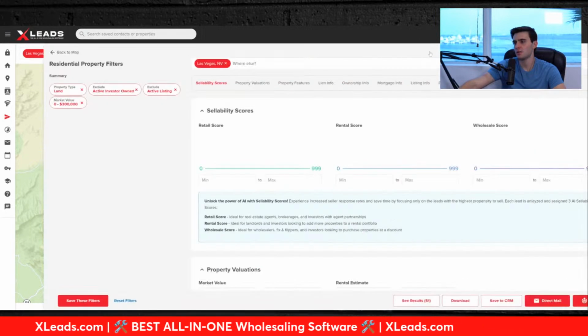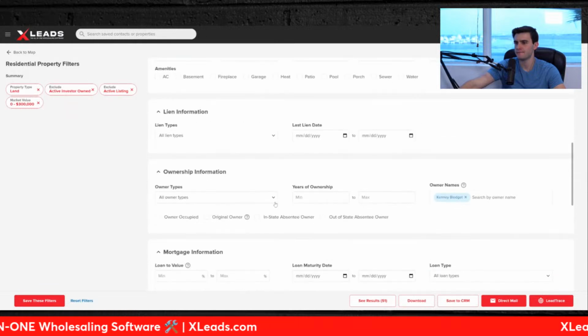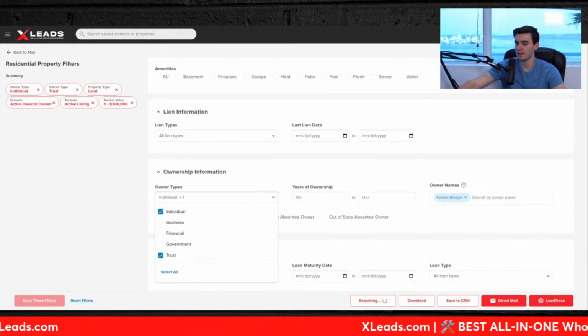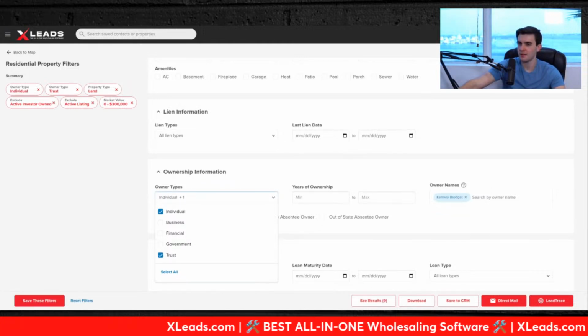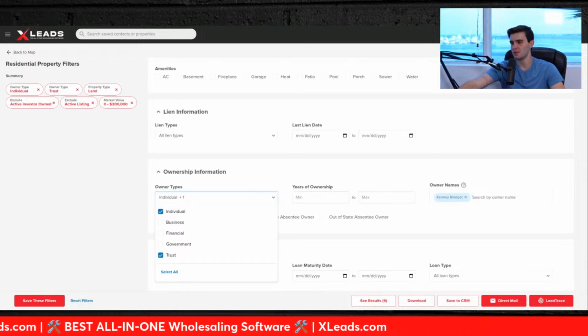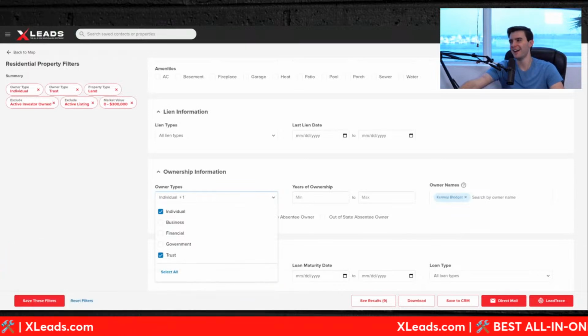Also in the filters for the land, you can go by owner and make sure that an individual or a trust owns the land. Now it's going to get even smaller, but that's how you do it. You don't want a corporation owning the land because most likely they're going to develop on that land, right? So yeah, they ain't making more land.